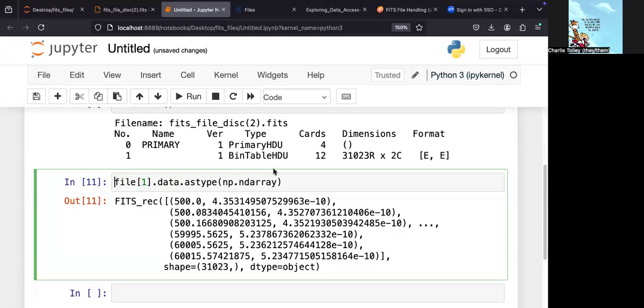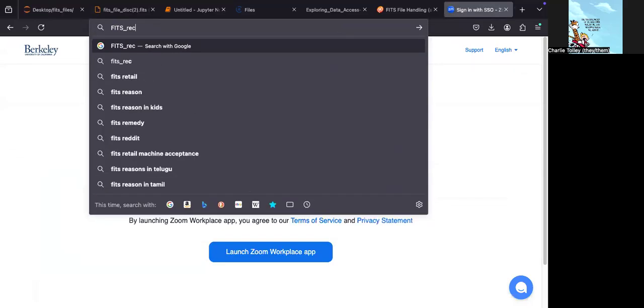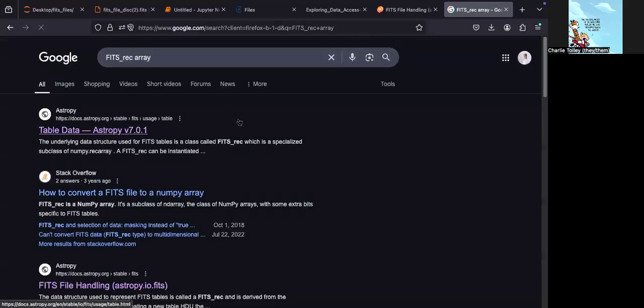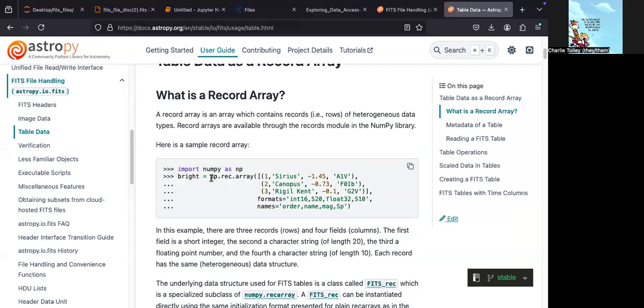It just has more data compression capabilities. So let me look up FITS_rec array. Okay, table data, interesting. What's a record array? It's just an array. Okay.